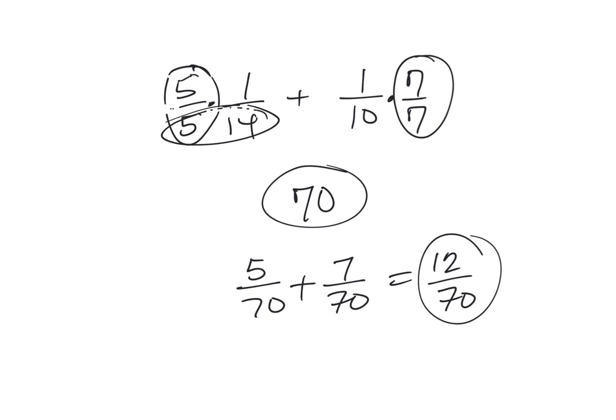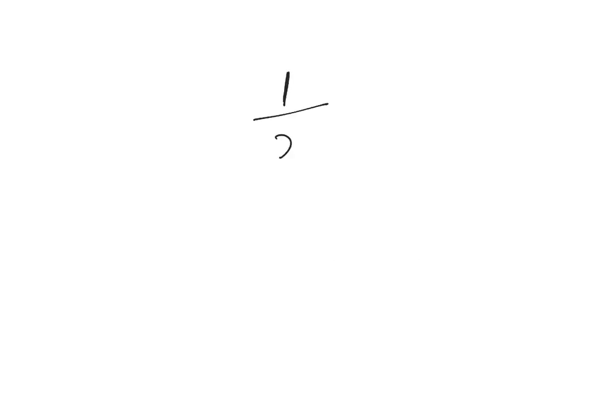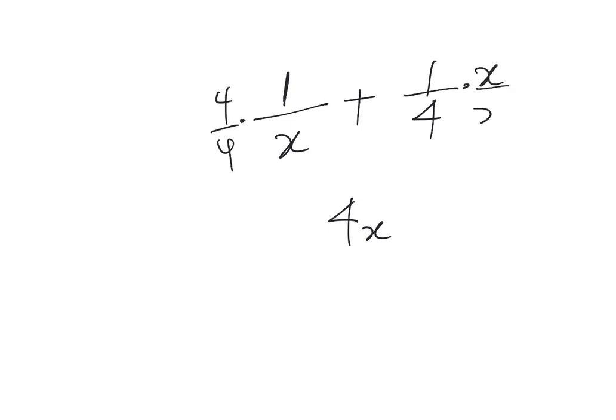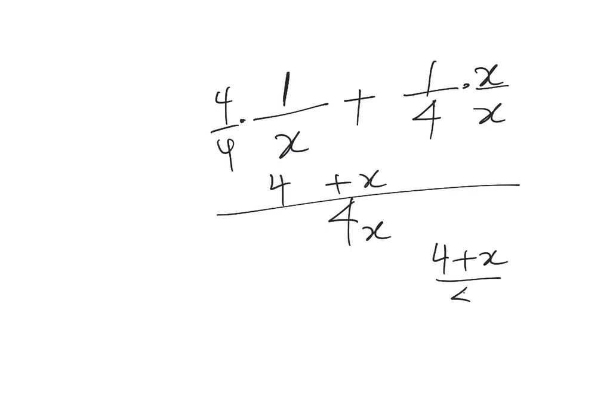So let me know if you have any questions, but your book goes on to give you more examples. I do see a situation where you have a variable in the denominator in one and a number in the other one, then your lowest common denominator is just 4 times x, for example. And so we multiply this side by 4 over 4. We multiply this by x over x. So that would leave us with 4 plus x. So the answer to this problem is 4 plus x over 4x.